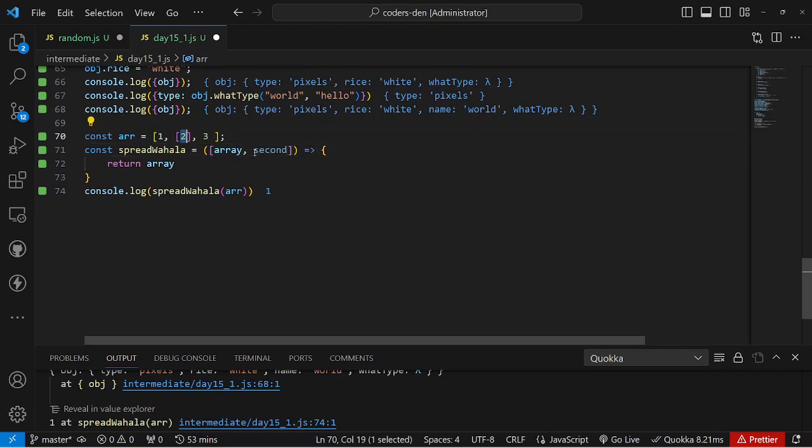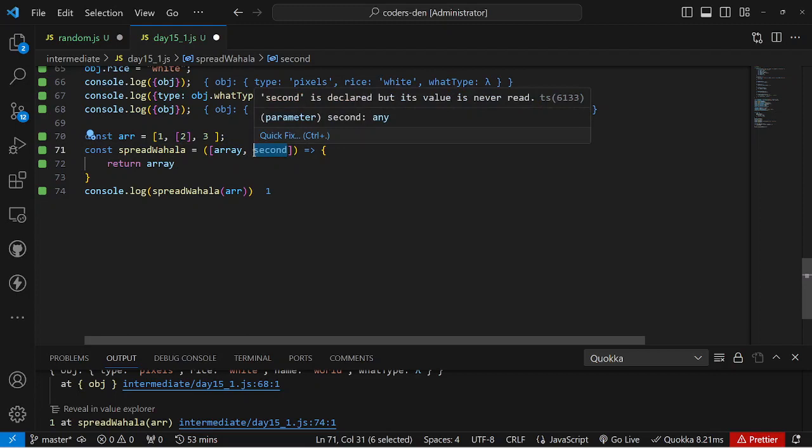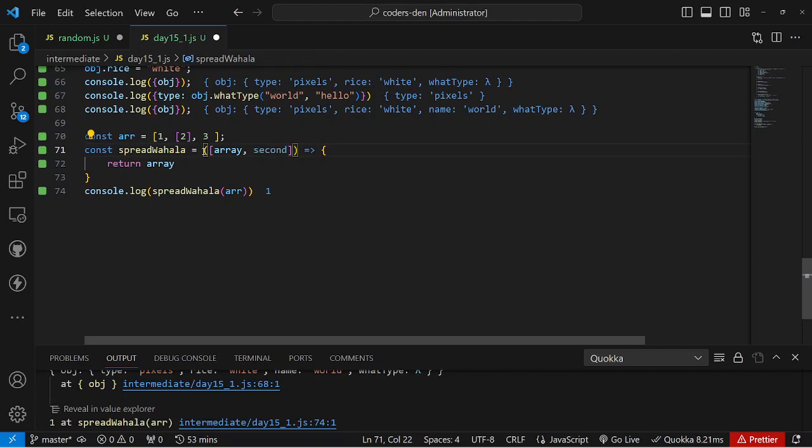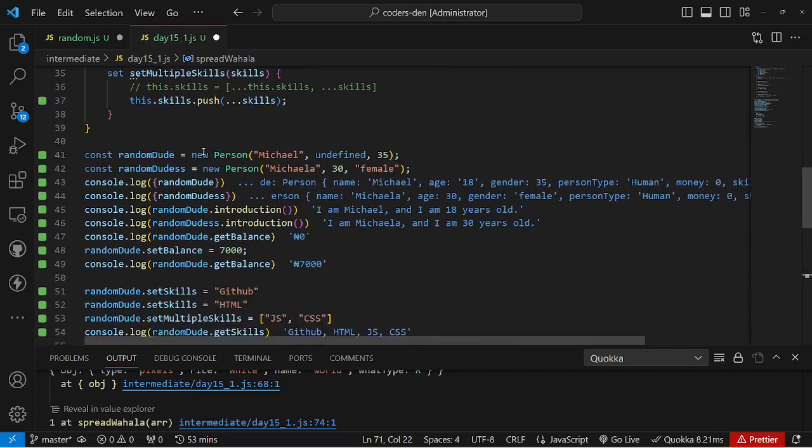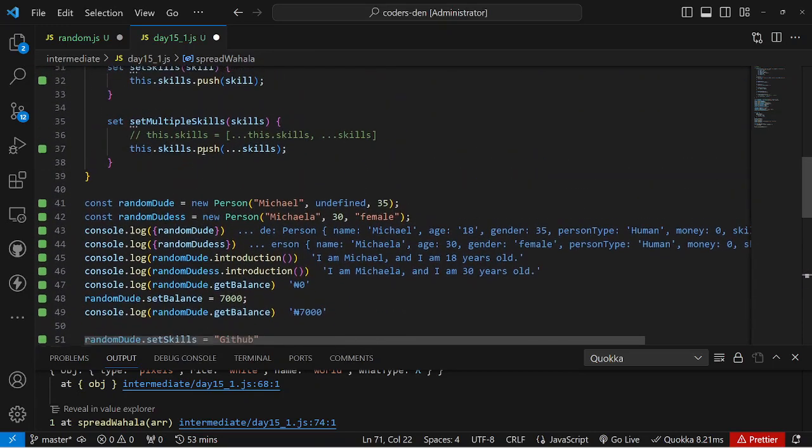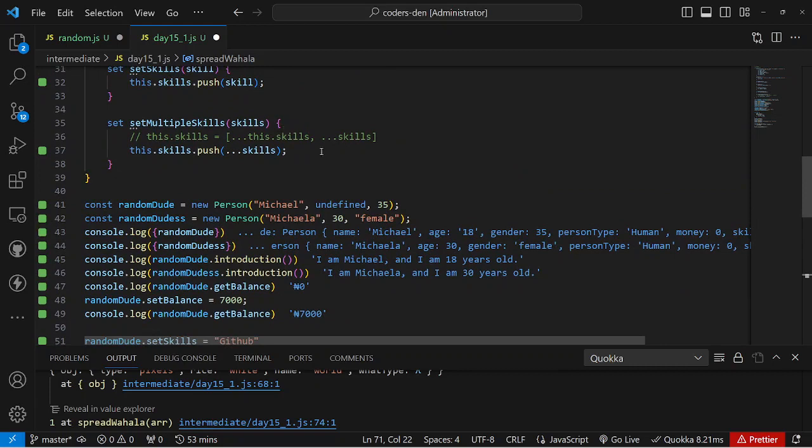How was it there? I know there are some trick questions that are built around this. Anyway, that aside, I think we've seen how multiple skills works.